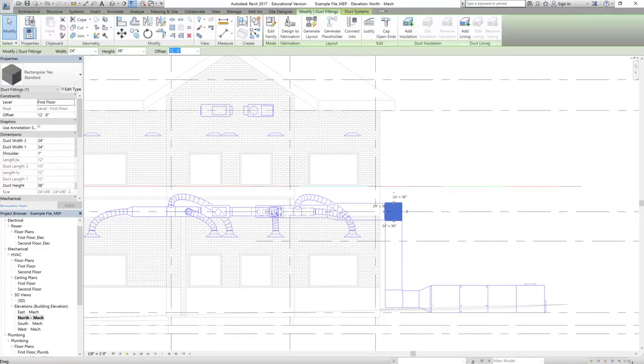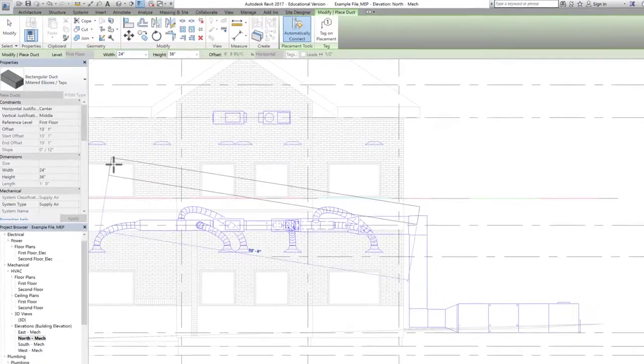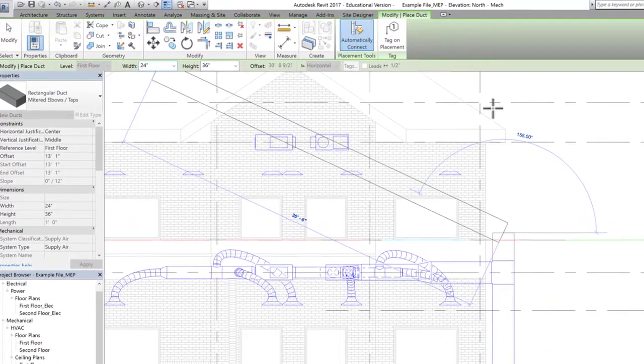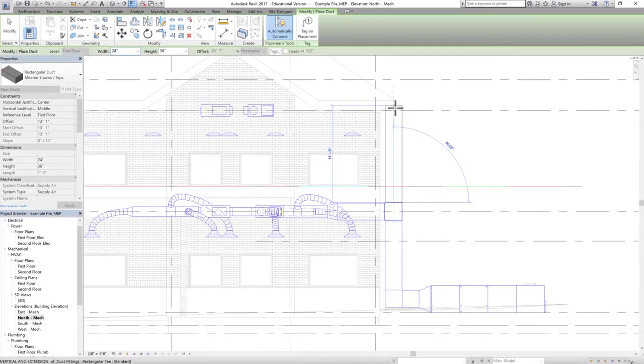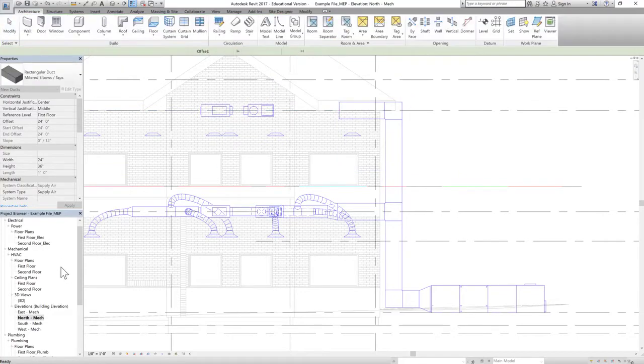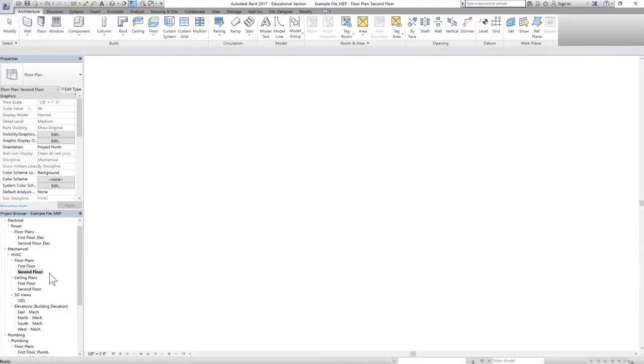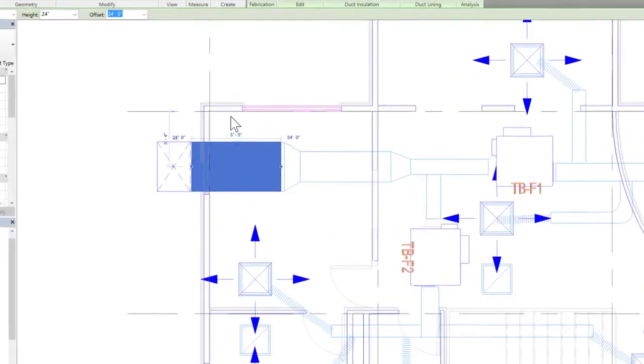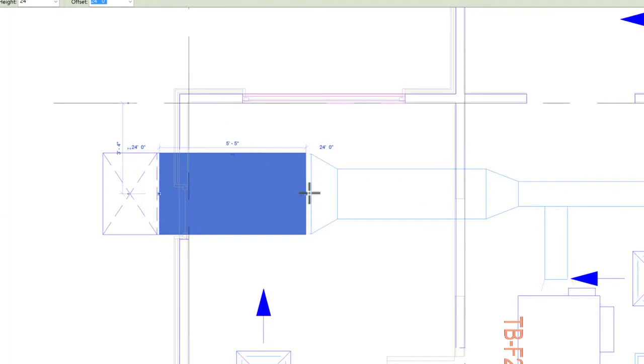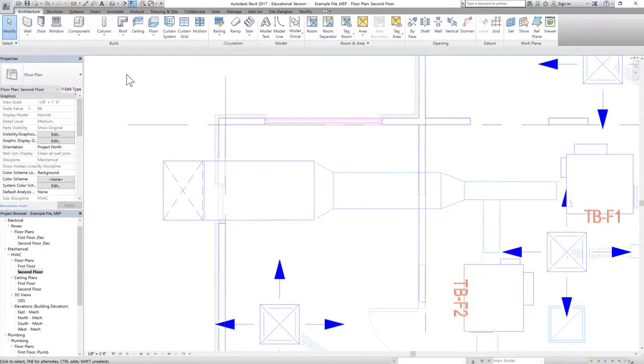So let's click here and say draw duct. Right now it's 24 by 36, which is fine. Make sure we check the level, draw it till here, and then come inside and approximately align it with the duct at the first floor ceiling level. Click here and then click on modify. Let's go back to second floor. So this is the duct that we drew. We can always click on it and drag it to match the 2D CAD file.